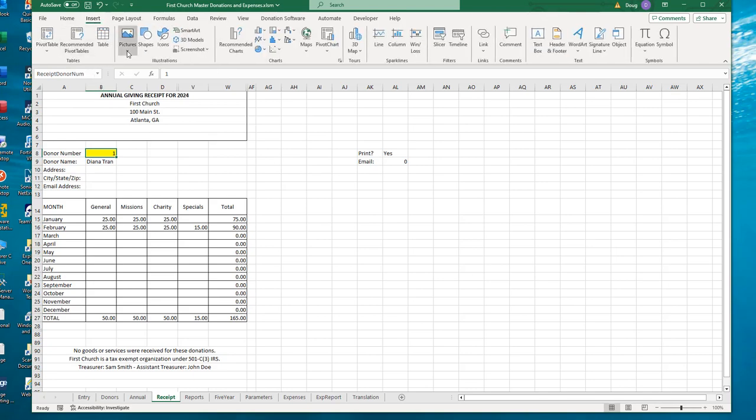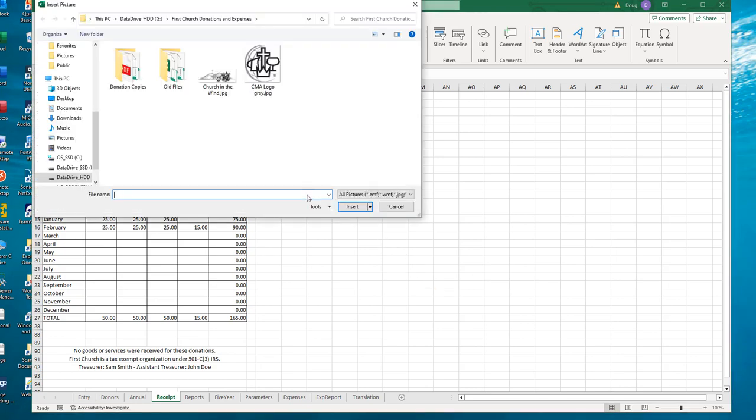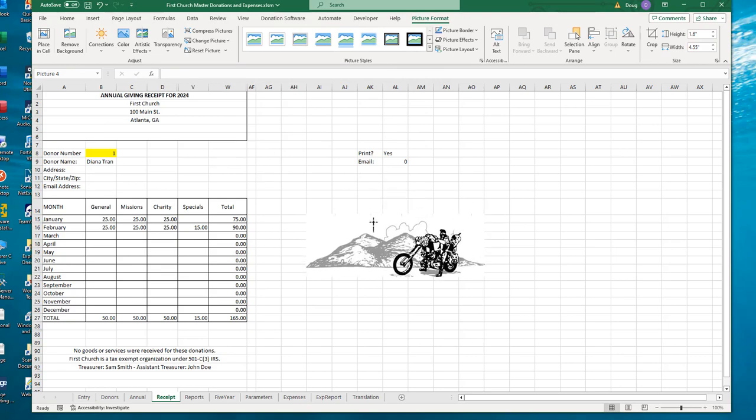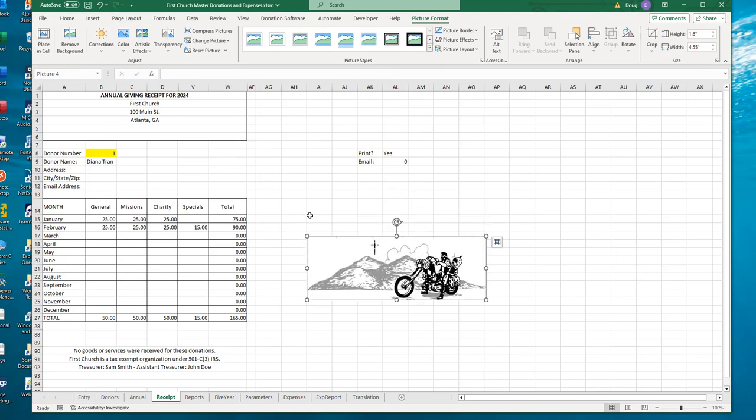So insert pictures, over cells, from this device, and let's pick up the logo from the Church of the Wind. Oh, and I failed to put my cursor down here, which would have been the right starting point. But now that it's here, I want to size it for that.